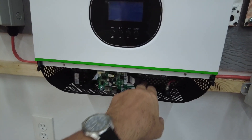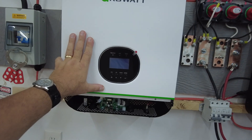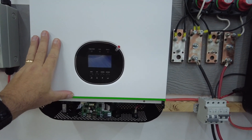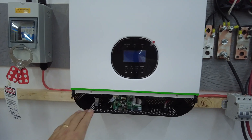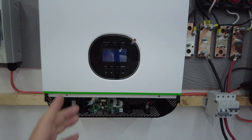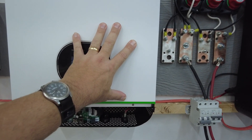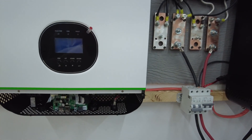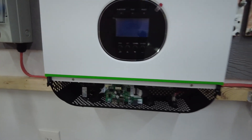I am not doing any modifications to this Growatt like I did the other one - as far as putting holes in it - until I know it's going to function the way it should, because I definitely don't want any warranty issues. Since this is going to be the slave unit for the split phase, it won't need ACN and I won't need solar input on it. I only have enough solar panels that one unit can handle the charging, so there's no sense running solar panels to this unit too.